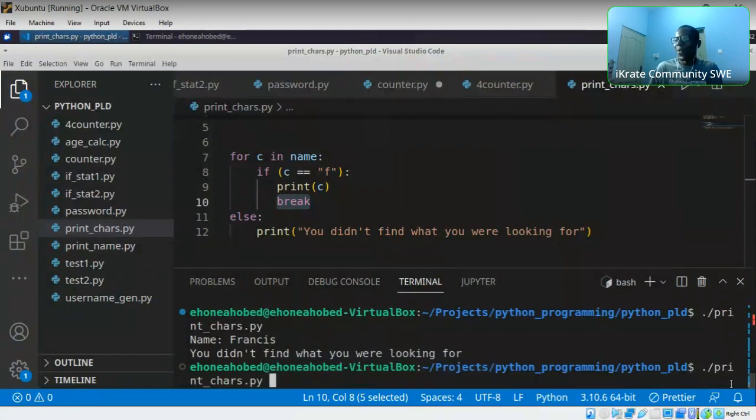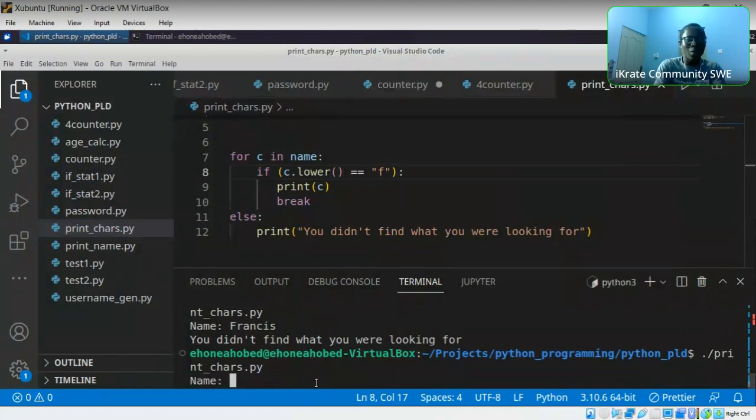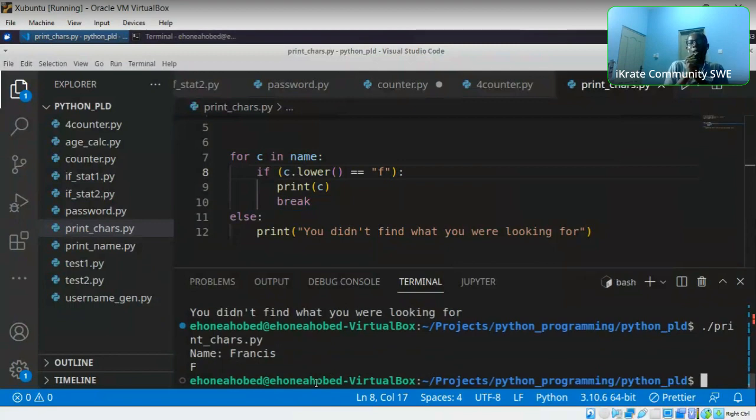Okay, so what we could have done as well was to use the lower method on this. You know, this is very good. Thanks for picking it up. So now I can go ahead and use Francis. And it gives me the outcome. So I hope you see the application there. That's just one application. You can use it to help you search for something and give correct feedback. Okay, so basically I'm giving feedback after the loop has done something. If what you are looking for was not there, then you use the else block to give that feedback.